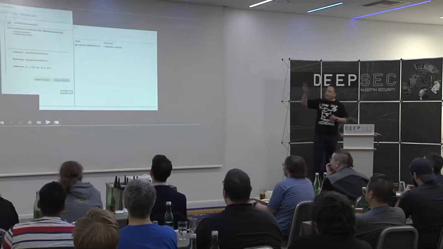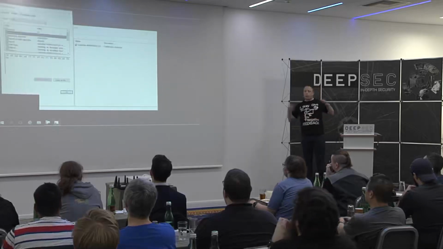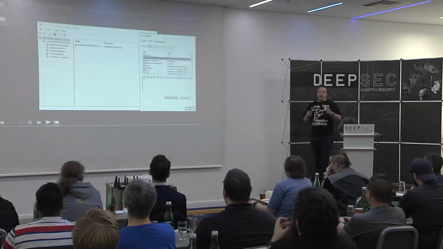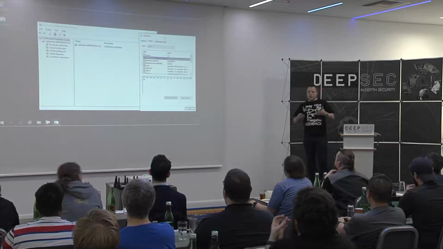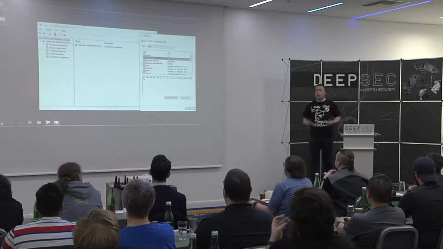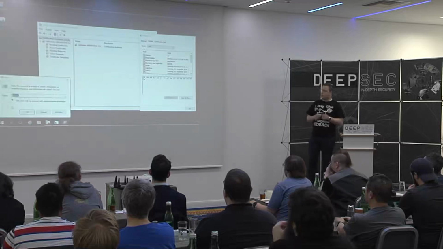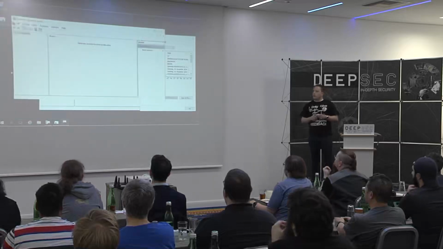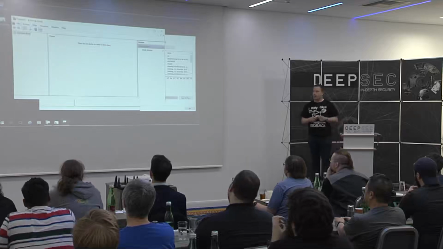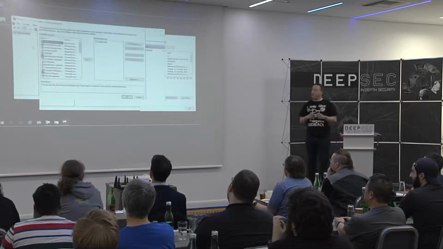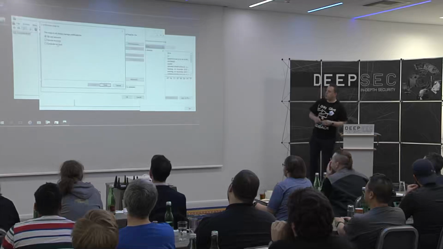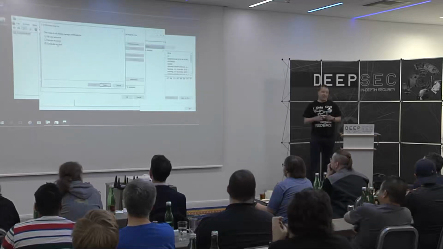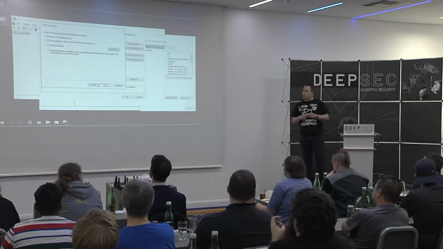The private key is not in this interface. We need to know that Microsoft CA runs as a system service. In Windows NT or Windows Server, the system account is the computer account. So we need to access the computer account certificate store now. We can do that over the Microsoft Management Console. There's a certificate snap-in, and with this snap-in we can easily load it and then select whether we want it for a service account or a computer account, accessing the stores. These are three different stores.